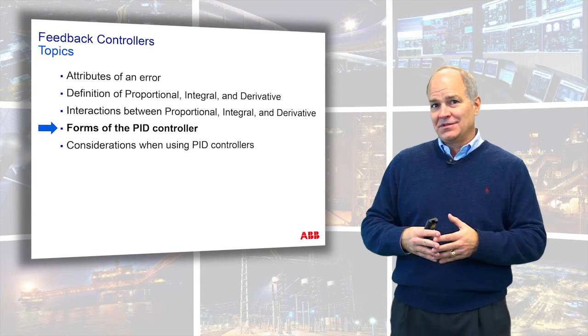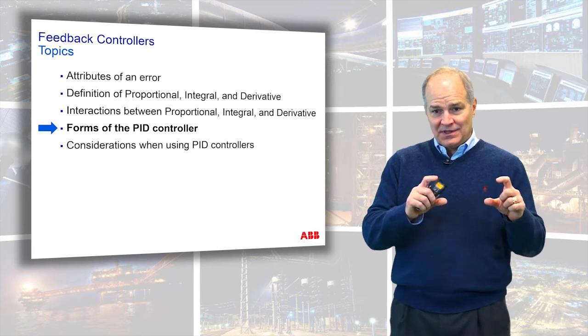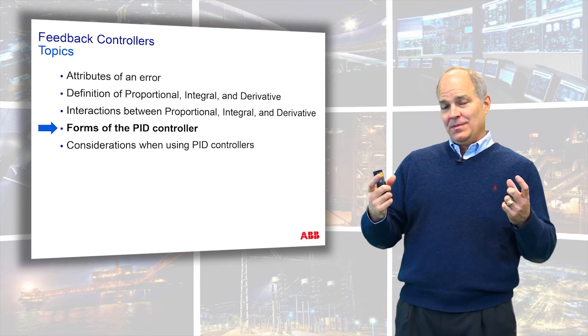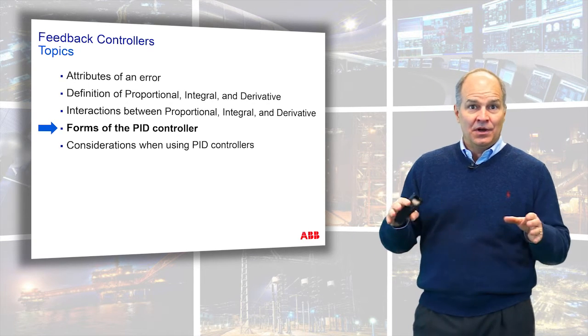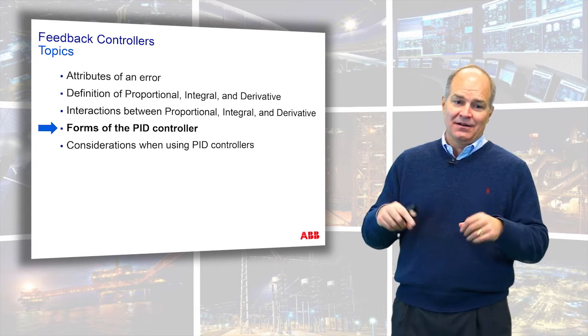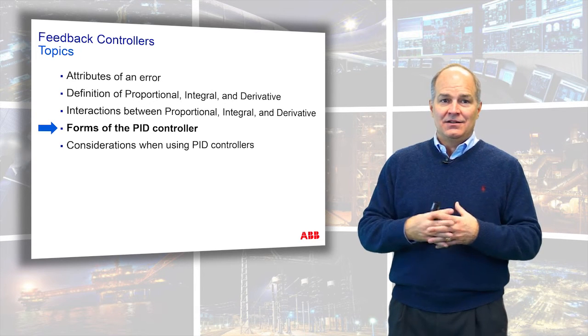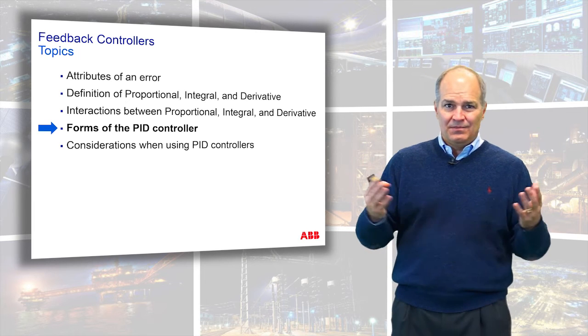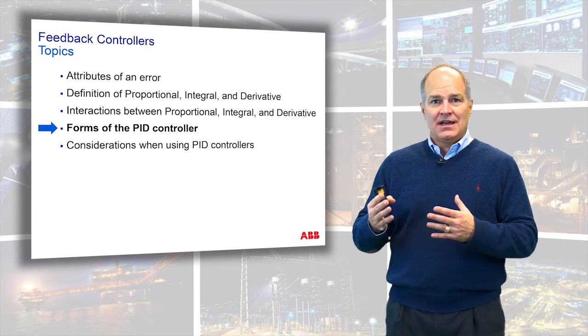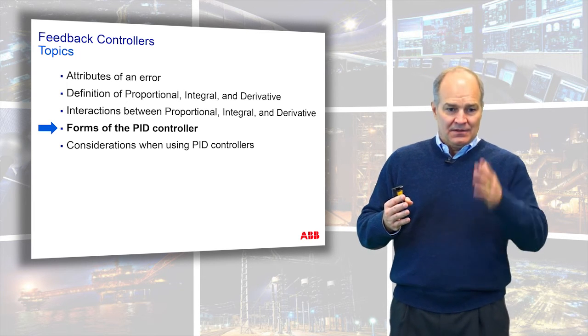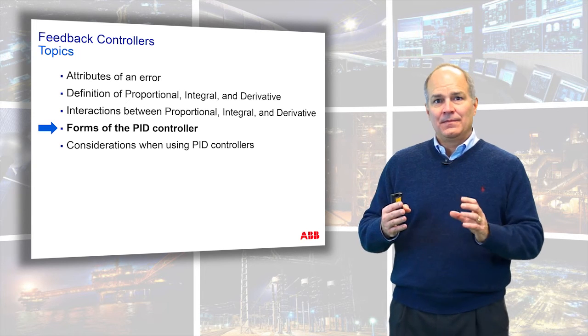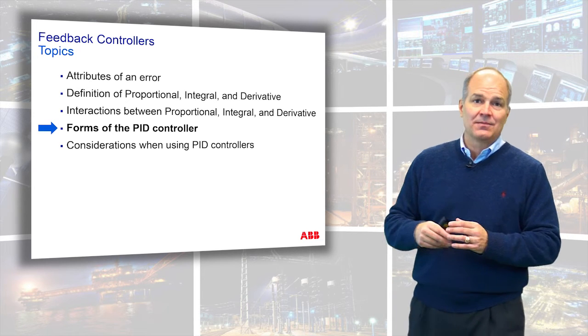Remember what proportional is designed to do? Is to stop the changing error. Is its goal to make the error zero? No, its goal is to stop the changing error. Integral is designed to make the error zero, but it's too slow by itself. Derivative is designed to stop the rate of change, the slope, but that's not used ever by itself.